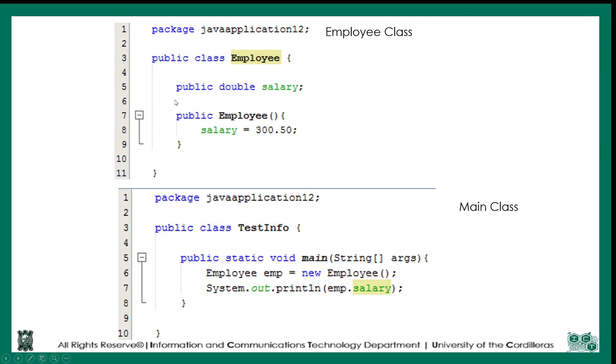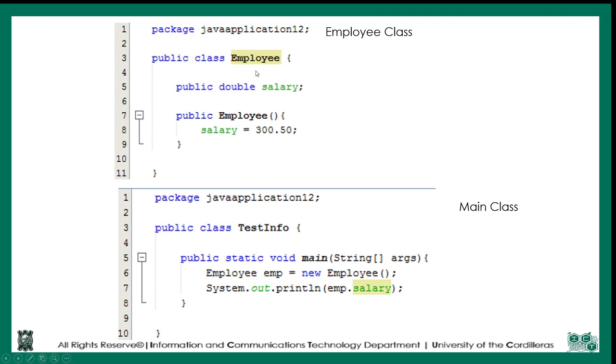Because there is no main method. Now, this is only the Employee class that we have instantiated as a constructor from the main method itself. This is the main class, where inside it we have declared a constructor: Employee emp equals new Employee, meaning we will be calling the Employee class.